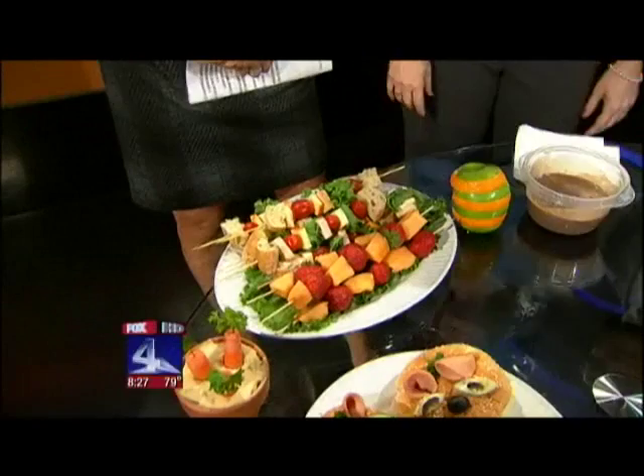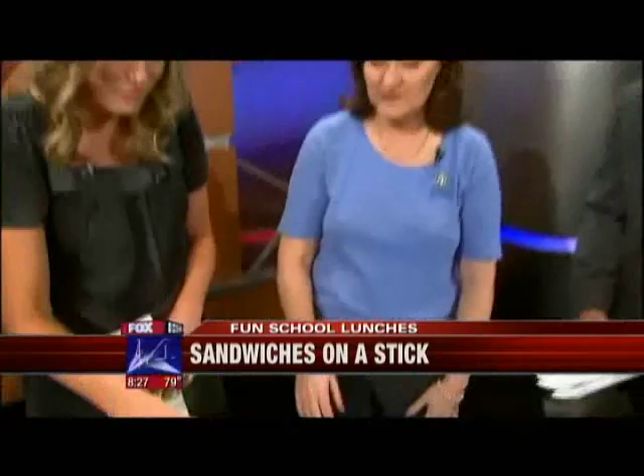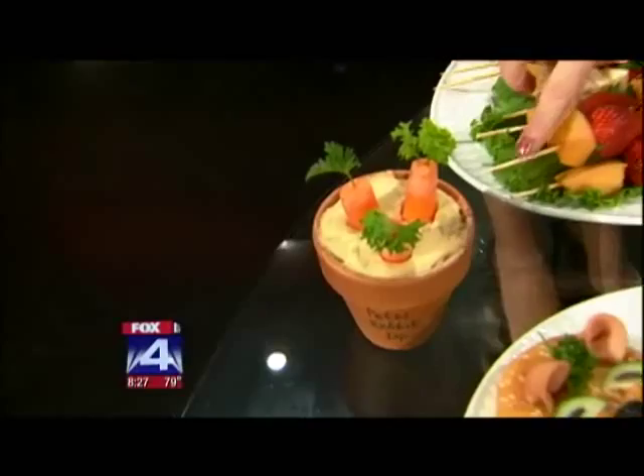Some ideas work for older kids too, like sandwich on a stick. Vegetables are second only to chicken nuggets among things kids like to dip, so they might eat things they wouldn't otherwise. Just use a normal bamboo skewer — you can buy them at the dollar store or grocery store. Thread on fruit or sandwich pieces. You can also use hummus or any dip your kids like, and use one of those same skewers to poke in a little parsley for decoration.